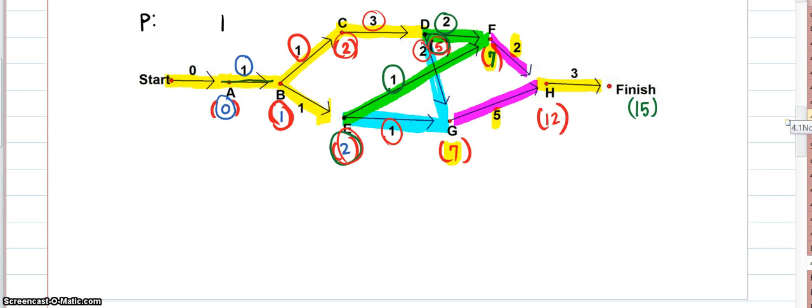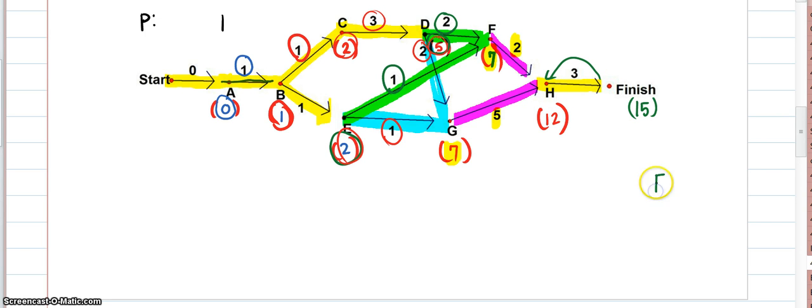The more time-consuming way is to list each and every path individually and look for which path was 15. It would be your largest path. The other way is you can work backwards. So I'll explain right now how you work backwards, but if that doesn't make sense to you, then just list all the paths. So if I'm at 15, 15 minus 3 is 12. So I'm just going to kind of look backwards from here.